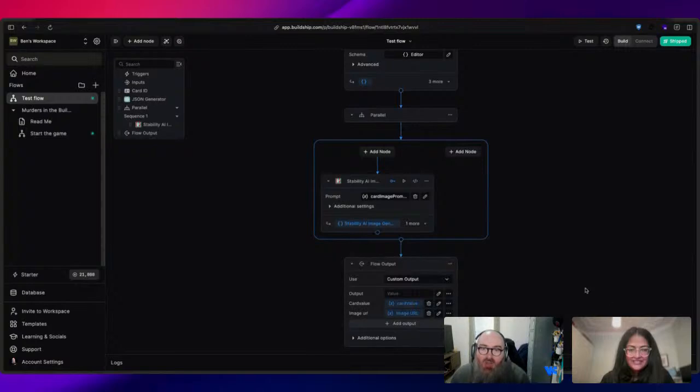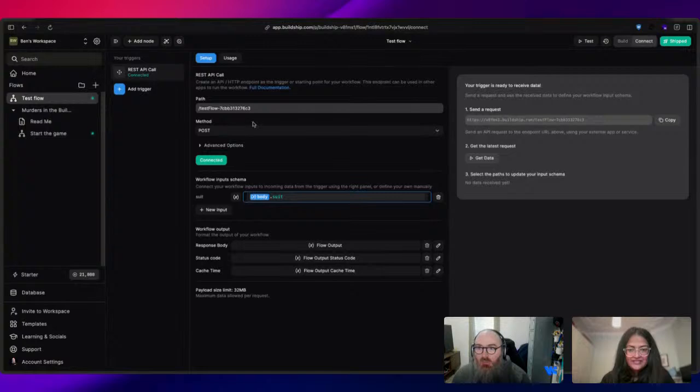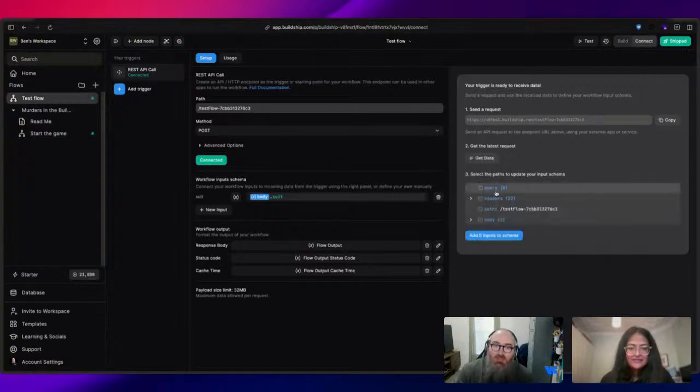And what I found was, even like the REST API call, I did something similar where I had an endpoint, and I'm posting to it, and then I'm getting my response. And I thought getting the latest request was really cool for troubleshooting, because at first I did it wrong.